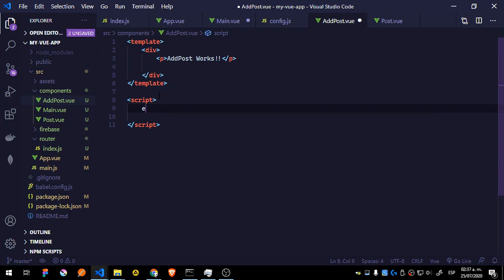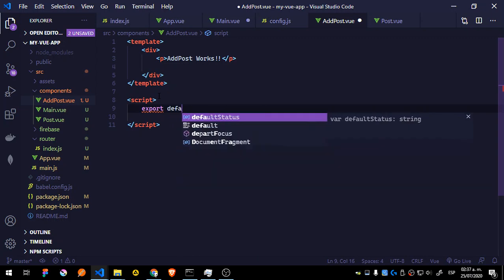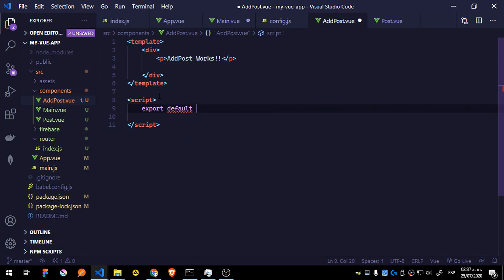Export. So every time we need to do something, we just need to say export, or set the name of the template, or add a method. We need to add this export default, inside this object.